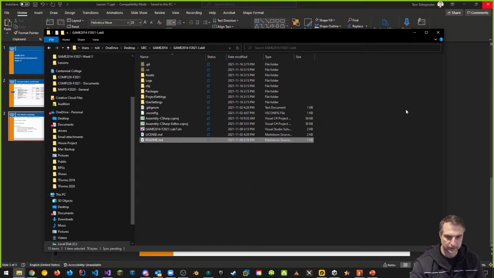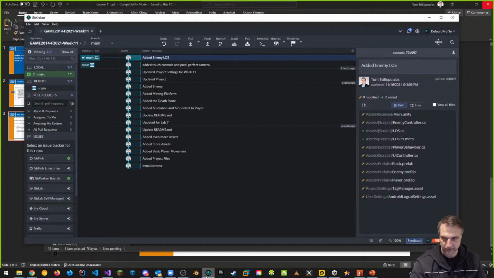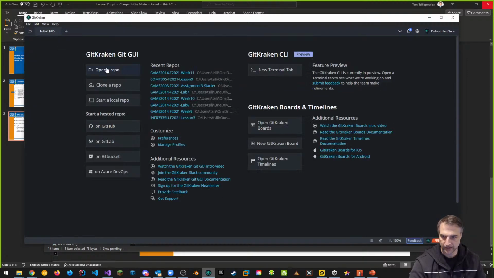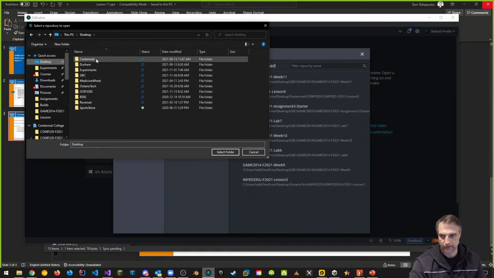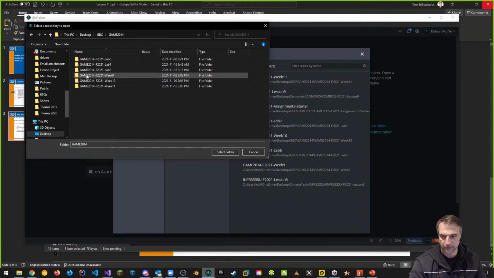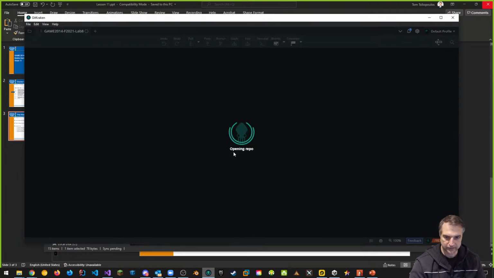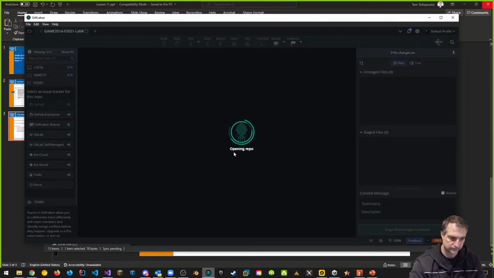Awesome. Now I'm going to use GitKraken and open up a repo that already exists. We'll look at our desktop, GBC, Game 2014, and Lab 8, and select that folder. We want to take away the remote this is looking at.